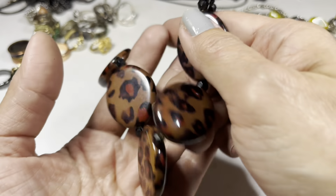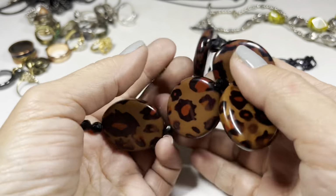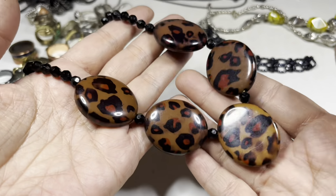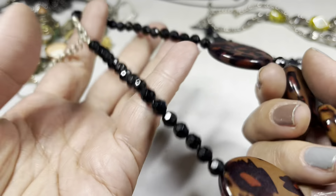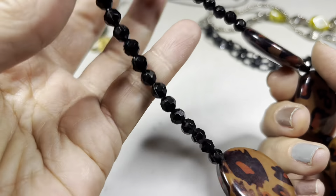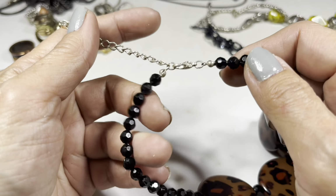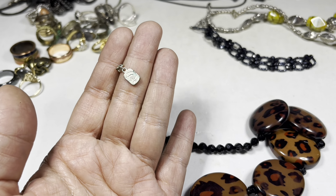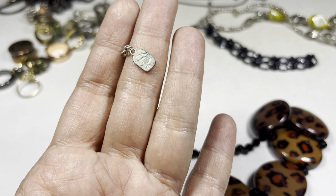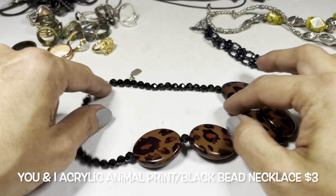Wow, look at this. Acrylic beads with this animal print, and then you have these faceted black acrylic beads going up the neckline. There is a lobster claw, and oh, there is a jewelry tag with some verdigris on it.